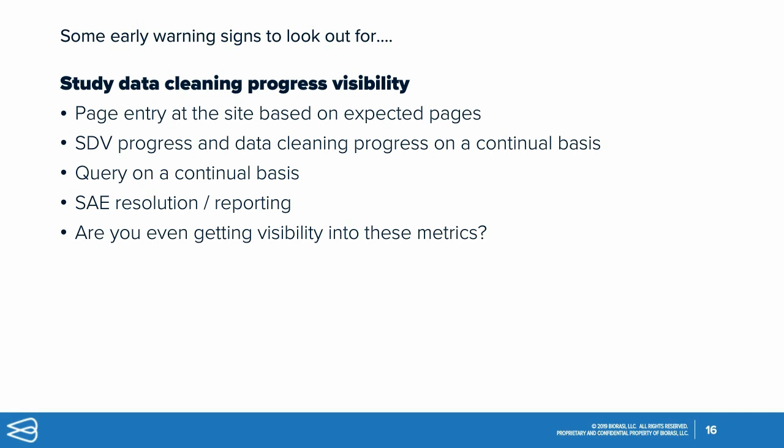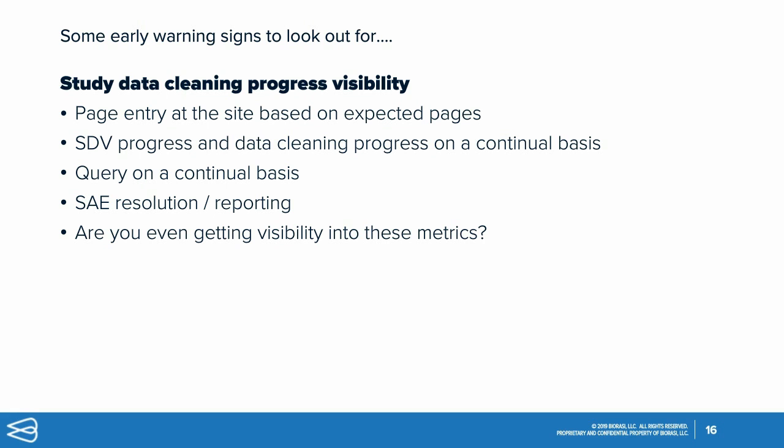And so when the sponsor goes to lock the database, and they may have even 4 weeks sometimes to lock these databases, there's just no way it's going to happen when you have 50% of the data, or sometimes even more, that still needs to be cleaned at the end of the study, and SAEs that still need to be resolved from years ago and things like that. So it's just so important to have visibility into the cleaning of the study data and to know that it is being cleaned as the data is coming in.